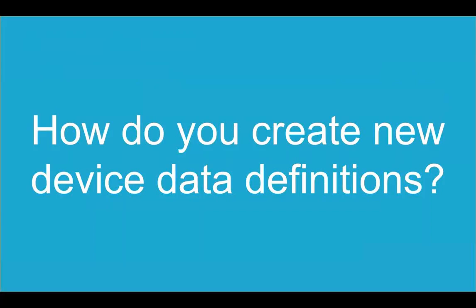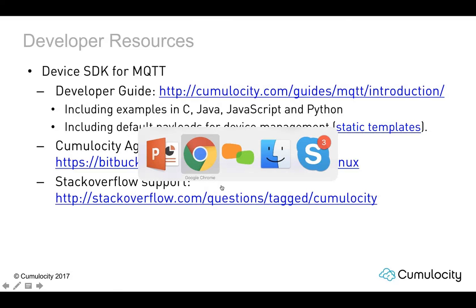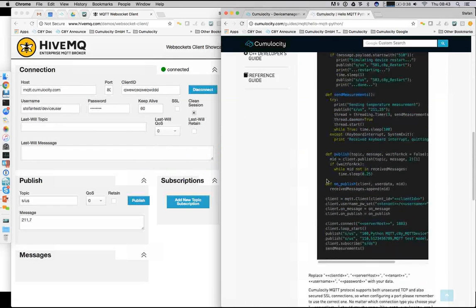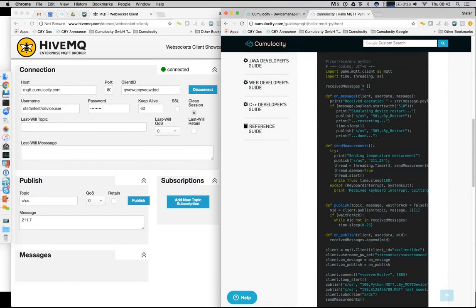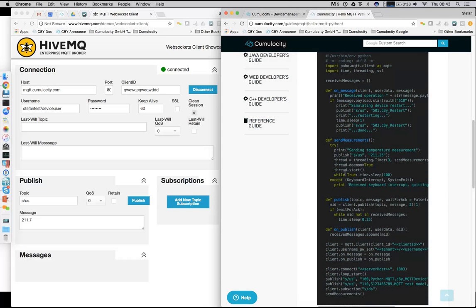You get more information from the website. The website also includes examples for different languages: we have examples in C, Java, JavaScript, and Python. If you look at the examples, I think you can also see how easy it is, on the programming language level, to connect a device to Cumulocity using MQTT, because most examples really fit on one page. So that's a very easy starting point. Just copy paste the code and start working from this place.